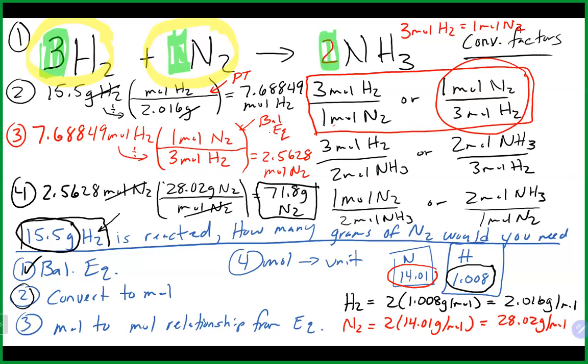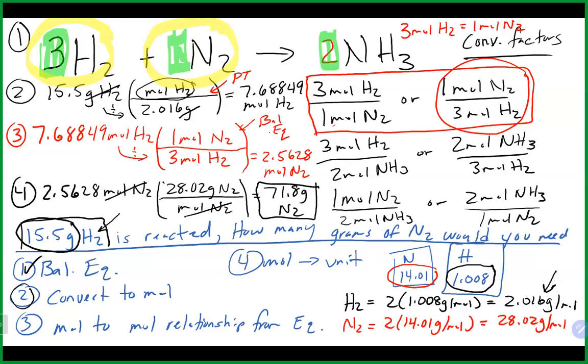How did I get which one now? For step 2? This part here? It's from the molar mass from the periodic table. So remember, when you calculate the molar mass, which we did down here, since hydrogen is H2, we want to take 2 times the molar mass that we find on the box for hydrogen. And that represents 2.016 grams per mole of H2.